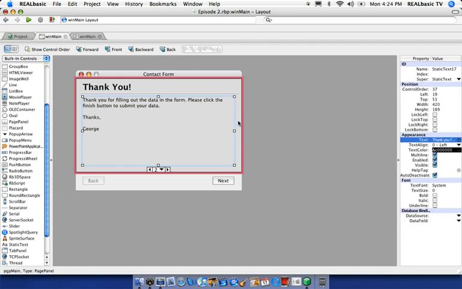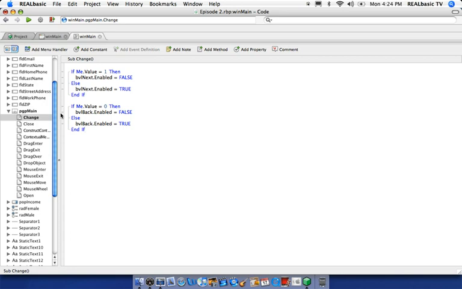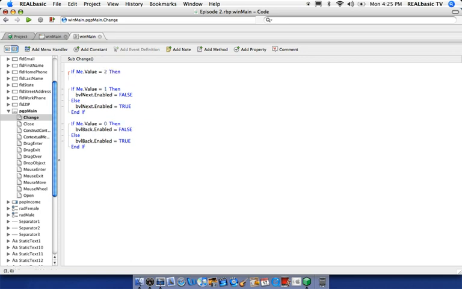So let's go ahead and enter in our page panel change method here, and we're going to add a new if statement right above these two. We're going to say if me.value, again that's if the page panel main.value is equal to 2, then, let's say bevel next dot caption, and the caption is the text that is displayed on the button, equals finish.